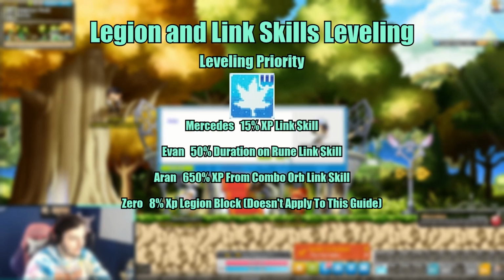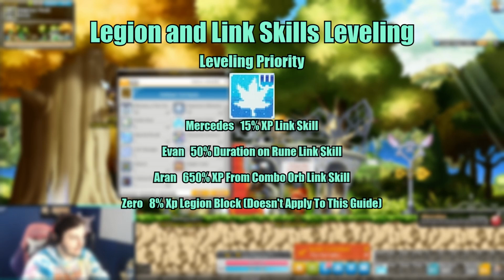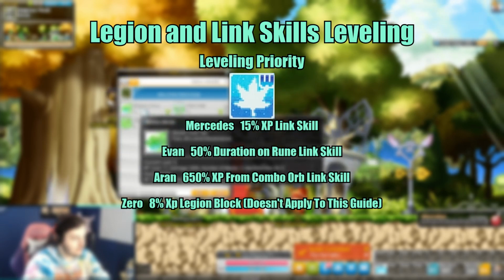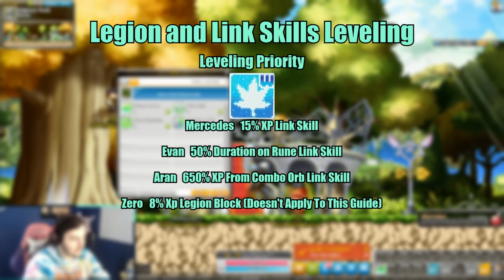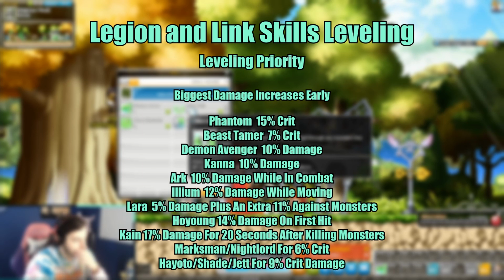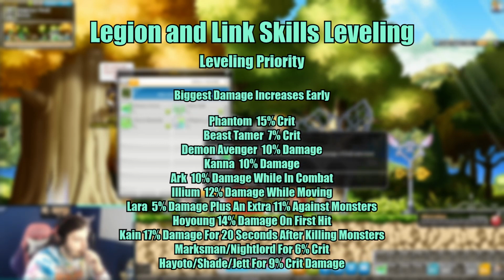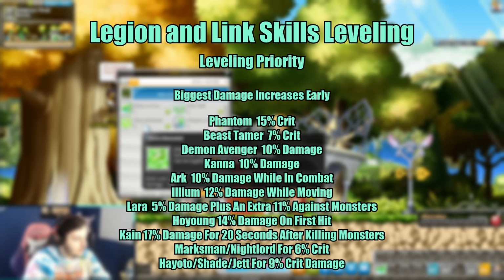The last XP giver in the game is going to be the Zero, which doesn't apply to this guide because it has its own separate leveling system. This class only comes out once or twice a year though, so be sure to make one when they do. Once you get those 3 to 4 out of the way, we can get to the good stuff, doing more damage. Once again, more damage equals more mobs an hour equals this grind will be over quicker.